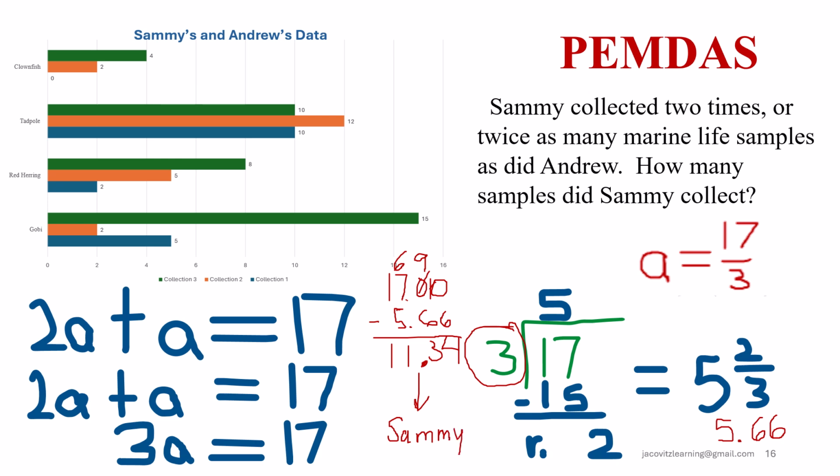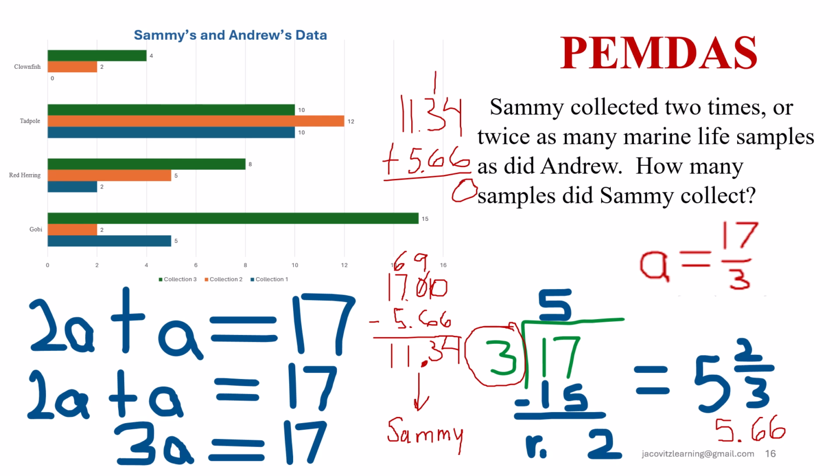You need to check yourself if you do something like that. You have a 6 here. You didn't have to borrow from here. You just carried straight down. You need to check yourself so that, remember, these are inverse operations. So 11.34, the same as saying 5.66. And please don't be embarrassed. Scientists do this all the time. They check behind themselves to make sure something is what they say it is.